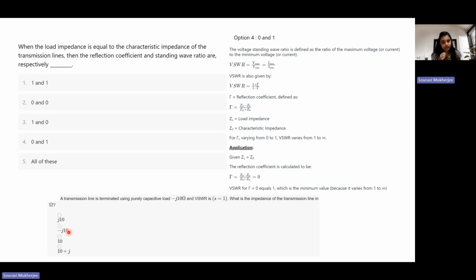Clear? Later we'll see that this is very different. These two things are different when we talk about maximum power transfer, or when we talk about no reflection coefficient, a VSWR of 1. They are slightly different, which we will talk about as we proceed. But always remember that when there is no reflection, it means the impedances match, meaning they are equal to each other. Z0 should be equal.